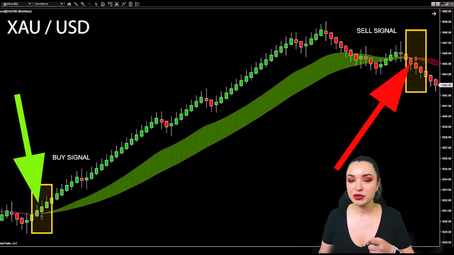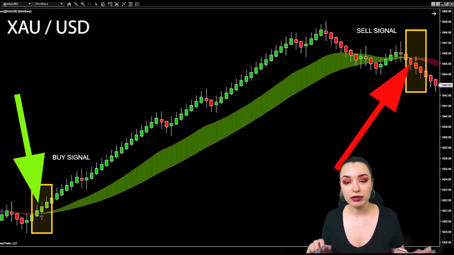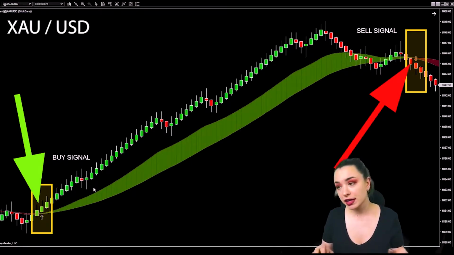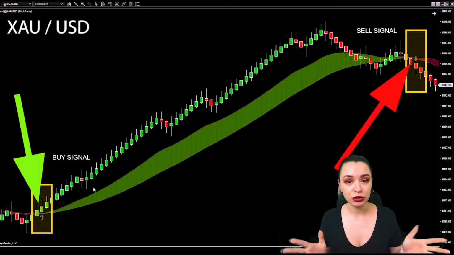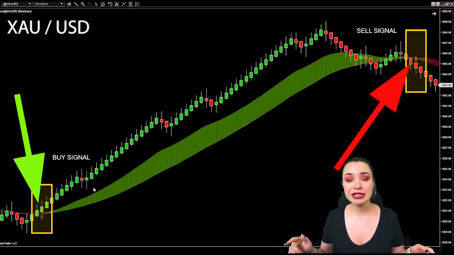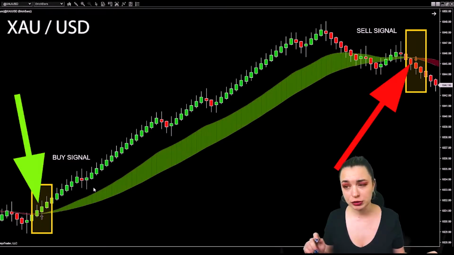Okay guys, so what you're seeing on the screen here is one of the biggest trends of today's gold forex trading market that we definitely need to have a look at and unpack the actual details of: how I place my setup, what my usual steps are when I'm jumping into one of these trends, and what the actual potential of it was, which you'll be surprised by.